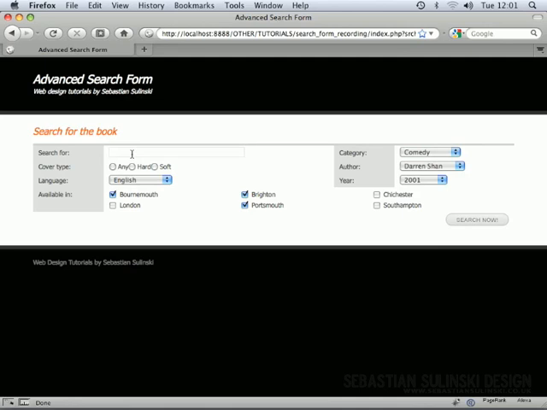So if I type in some text here, let's say some query, it doesn't go. So let's go back to the code. Let's first have a look at the URL. What's happened here? You can see it sent search for some plus query, which indicates that we've sent the parameter to the URL correctly. Now it doesn't really reflect this in our text field, so we obviously have to have a look at this.